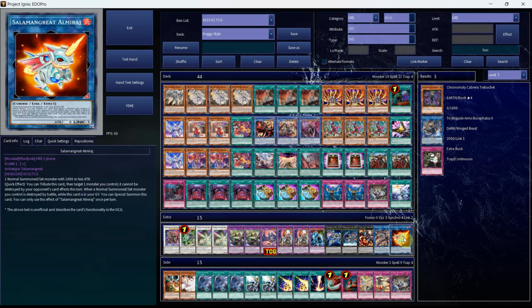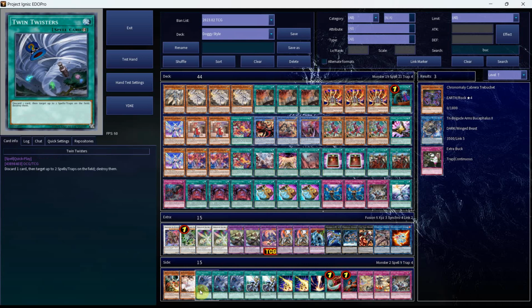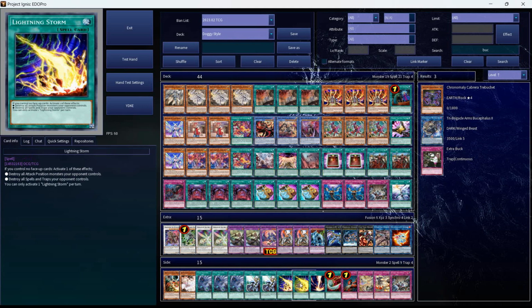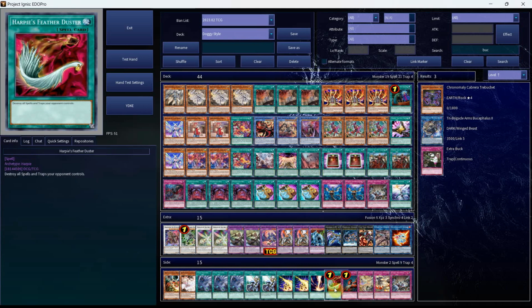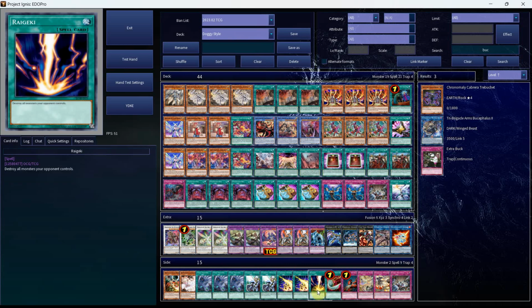Onto the side deck, we have the 1 Droll and the 1 Ash. They're cross-out targets, and they're ones that kind of hurt the deck the most, that are also seeing play right now. The 3 Twin Twisters for Anti-Spell. Anti-Spell kind of does wreck this deck pretty hard, but you do want a response to it. Hence a lot of the back row stuff too. As you see, we're on 2 Lightning Storms and a Harpy's Feather Duster, and this can probably be changed as well. The side deck is outdated, but I don't think that it's unusable because there is still a lot of merit with the Thrust being in here.